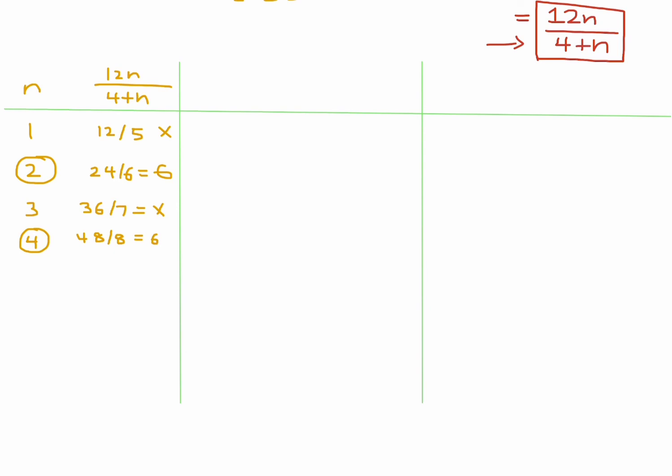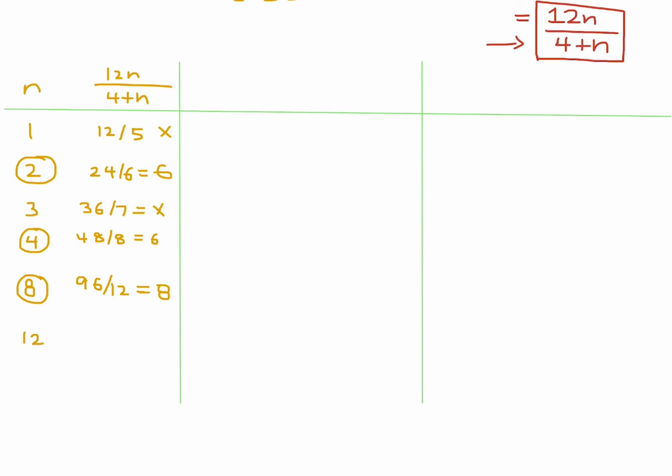And you just keep going like this. I'm not going to bore you by going through every single one. I'm just going to write the ones for which this becomes an integer. It is time consuming, but that's the way it is since it's number 25. 8 works. It gives you 96 over 12, which is equal to 8. Therefore, that works in terms of giving you an integer value.